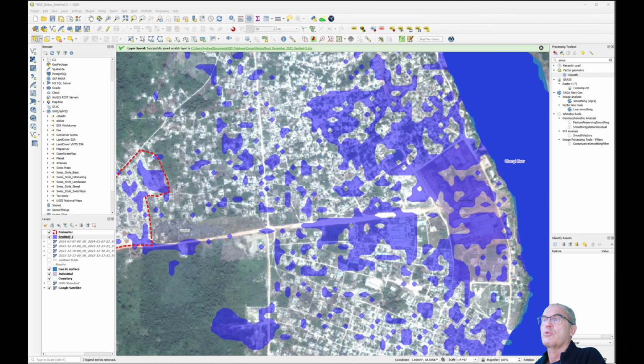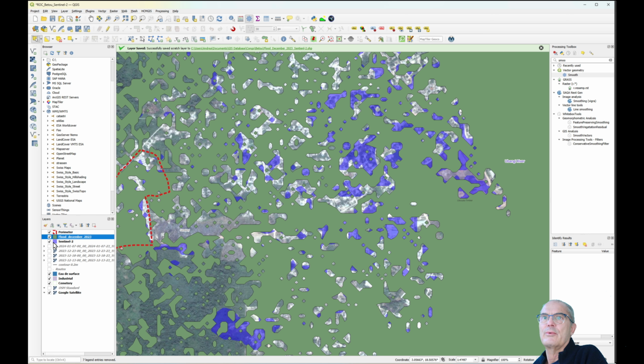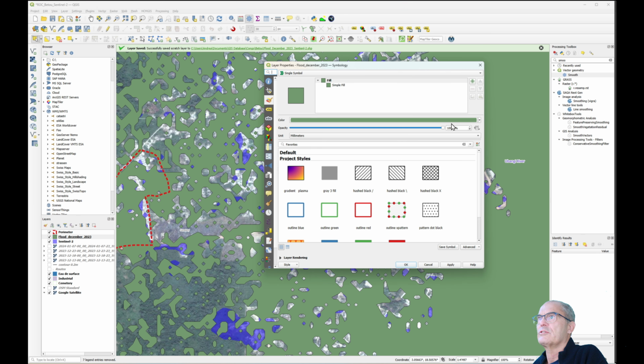It would be interesting to compare the result between Sentinel-1 and Sentinel-2. I take the Sentinel-1 layer from the previous tutorial. This is this one. Okay, now we have the two floods. We style it again.